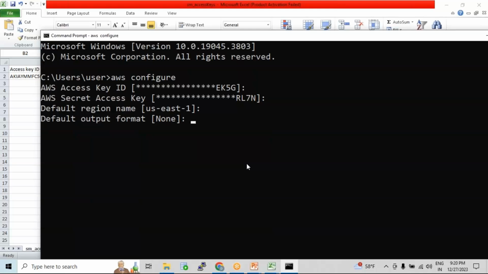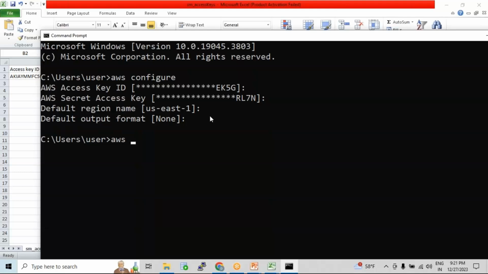Now it is asking what output format you are expecting. You can go with the default for now. Done. Once you set up your access key and secret access key using this aws configure command, from now onwards I can run AWS commands here to interact with AWS. Let's say I wanted to know the number of EC2 instances that are currently in my AWS account.